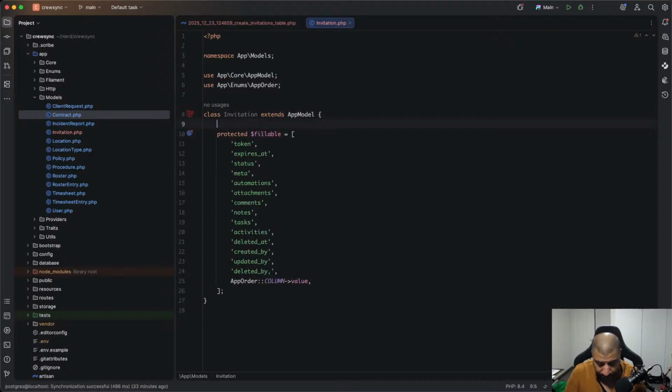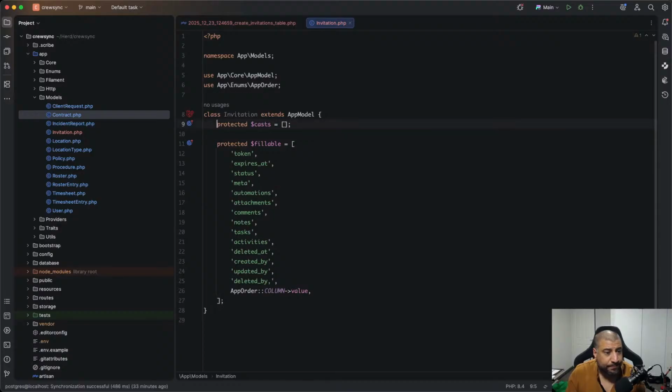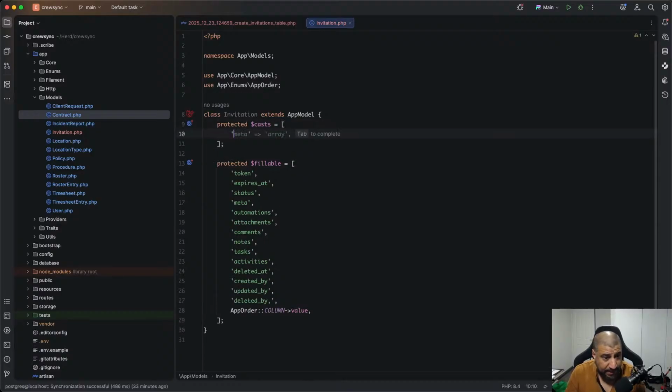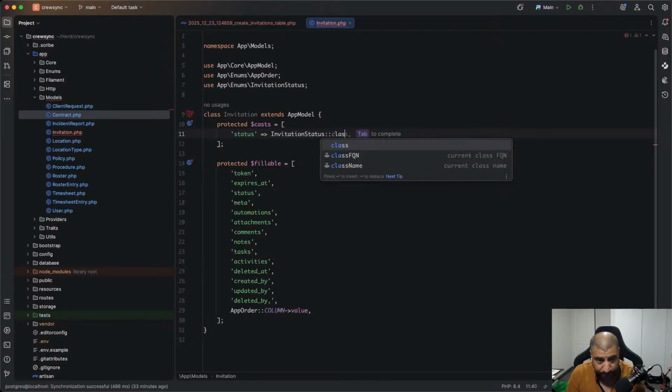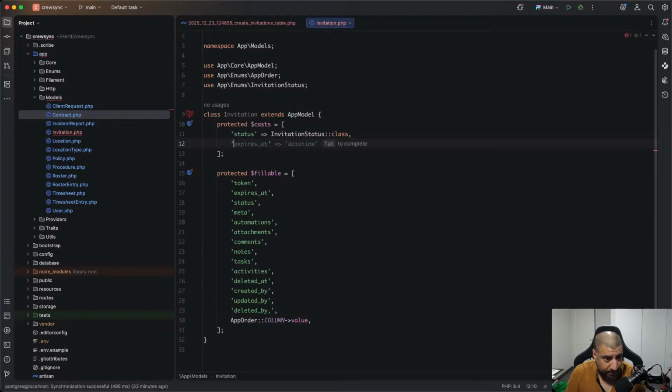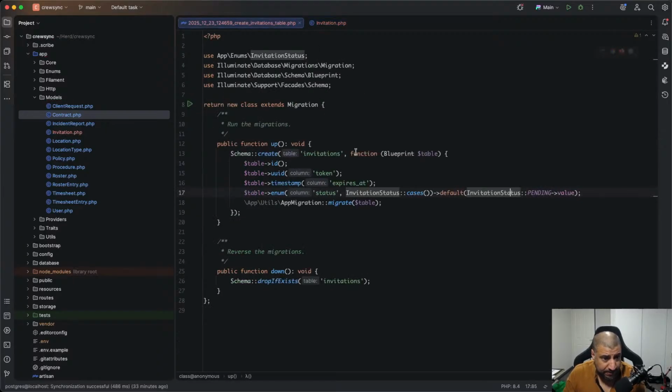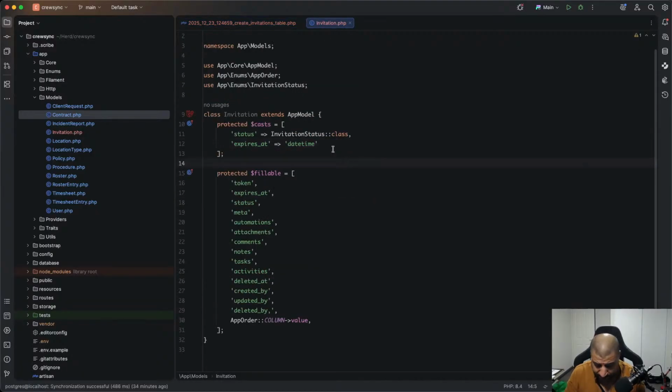We need to do the casts of the status, which is the invitation status class, and expires at as a date time.